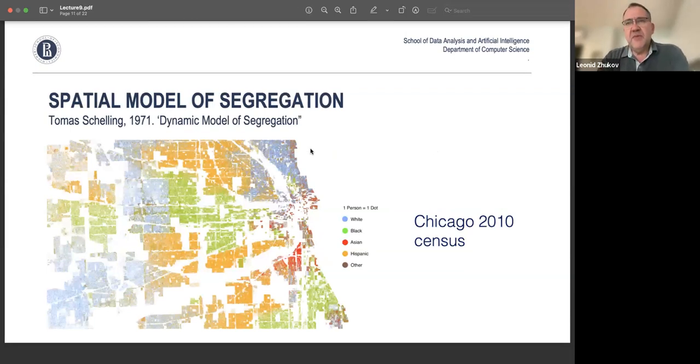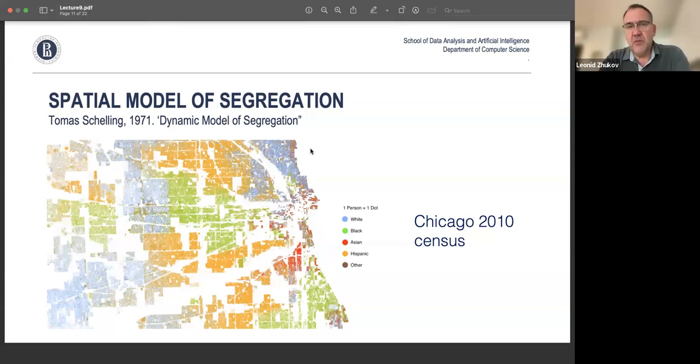Now we're going to look at a very simple example of agent-based modeling, but it is an absolutely classical example by Thomas Schelling, a Nobel Prize winner, which is described in his book on the dynamic model of segregation. It became a classic within modeling, and it shows how small changes and very, very simple rules for agents can lead to very diverse and surprising global behavior of the system.